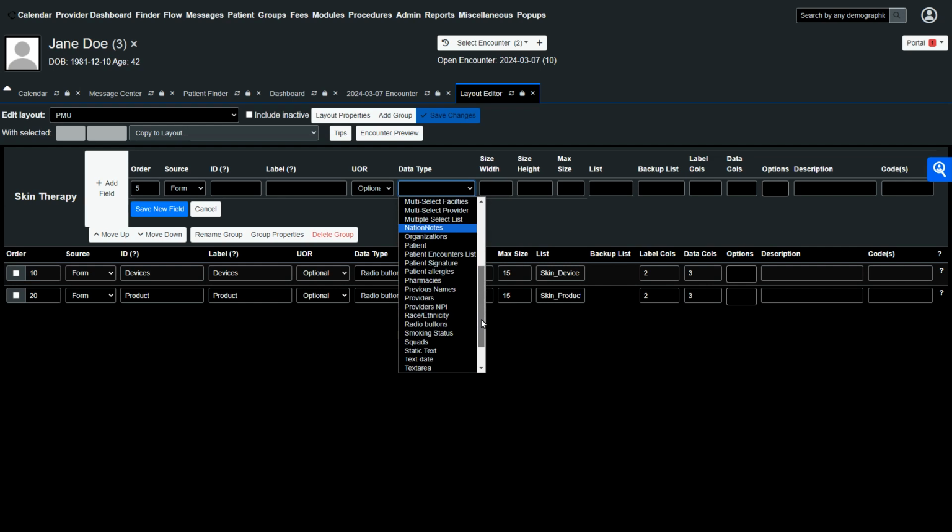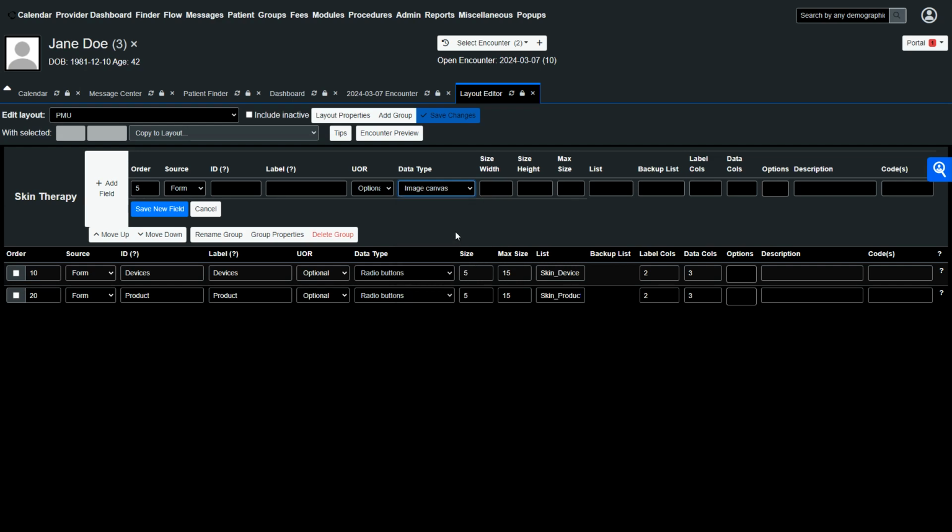I didn't know if what's in there right now under injections were images. Yes, they are. Oh, there it is. Image. Yep, image canvas. Is that it? We're going to have to figure out how that thing works.